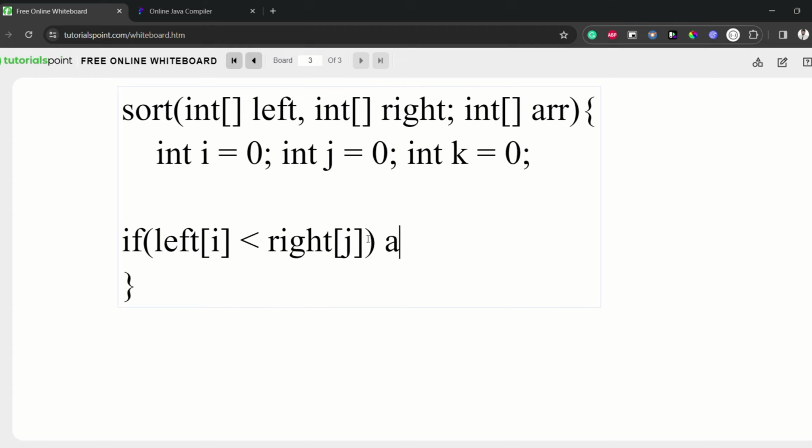Whatever the task, if my left element is smaller, I have to place it first.